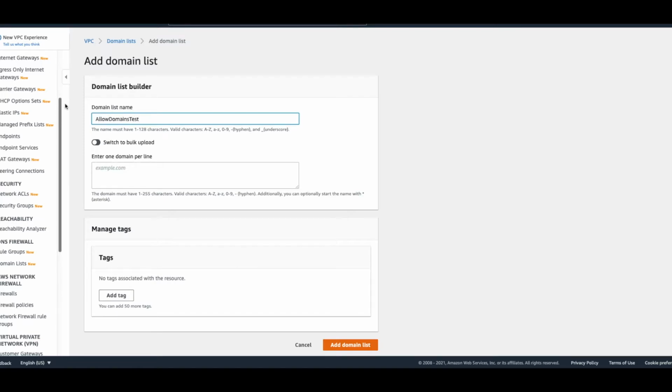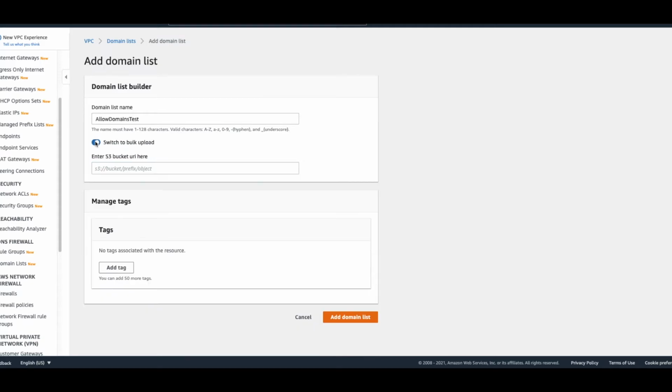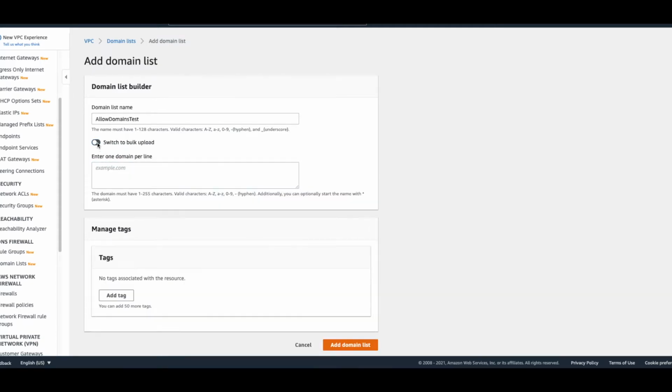Yes, this is my domain list name, and I can give here 10, 15, 20, whatever number of domains you want. Suppose you want to give github.com, or maybe aws.com, amazon.com, google.com, facebook.com, whatever list you want to allow or deny or block from your VPC, you can provide the whole list. If it is very big, you can also upload it to an S3 bucket and do it from there as well.